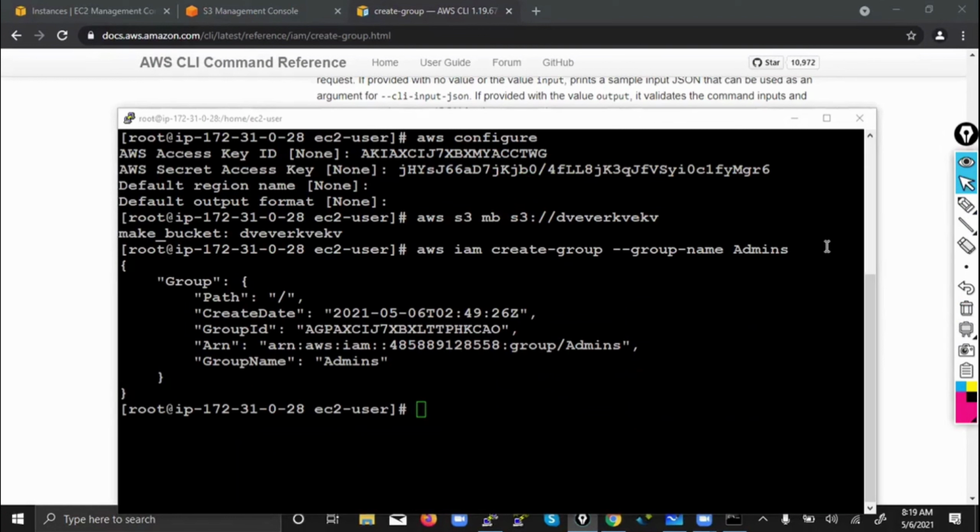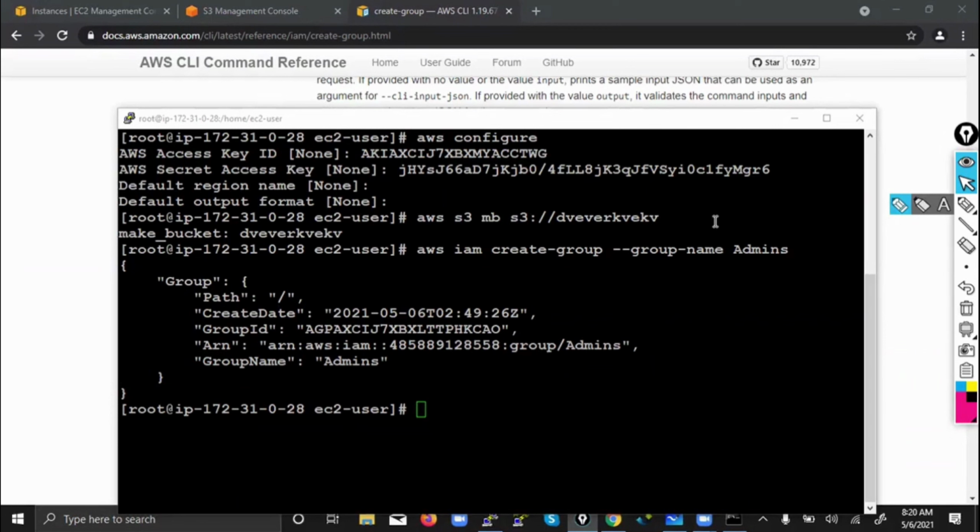Now I want to change my default region to Mumbai. What do you need to do, guys? What is the default region as per this configuration? Everything you create will get created only in US. But I don't want that. And at the same time, I don't want to always give that hyphen region. You know the alternative: you can give hyphen region. But by default, whenever I create any bucket, it should get created in Mumbai only. So what do I need to do now?